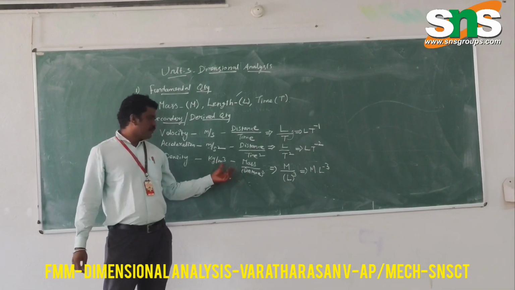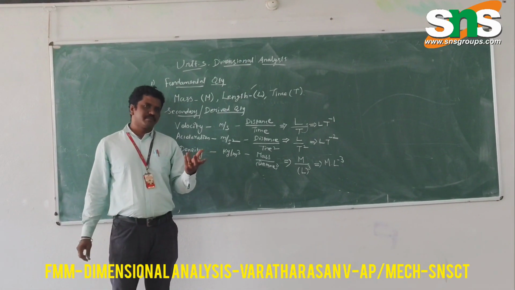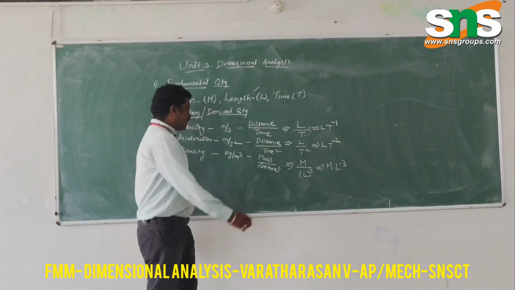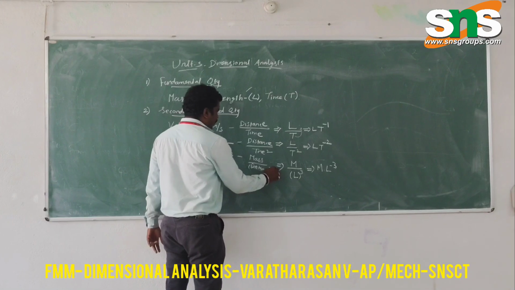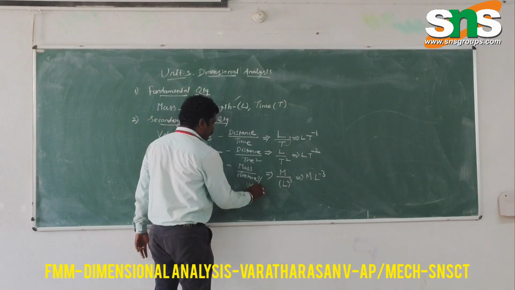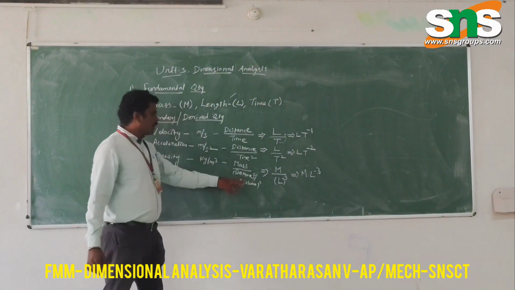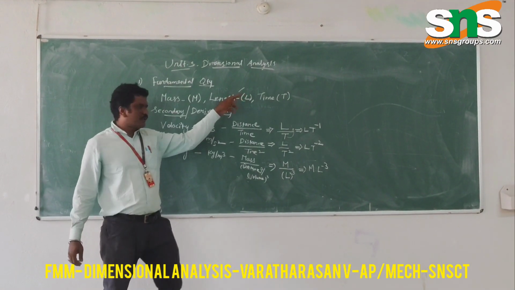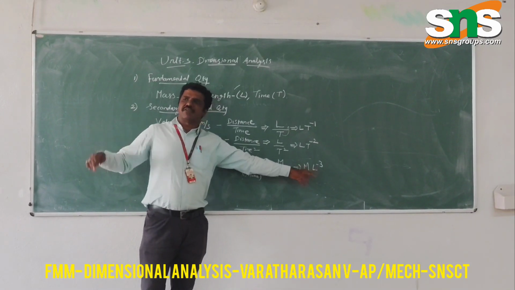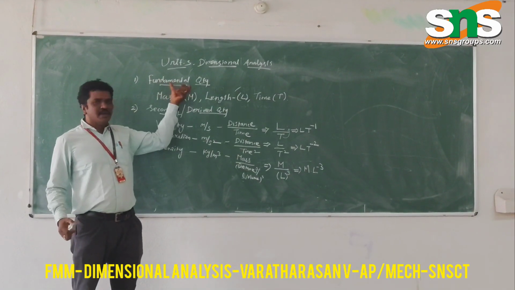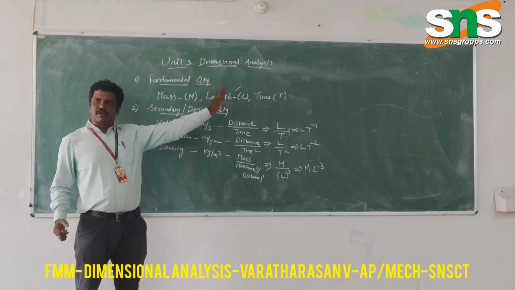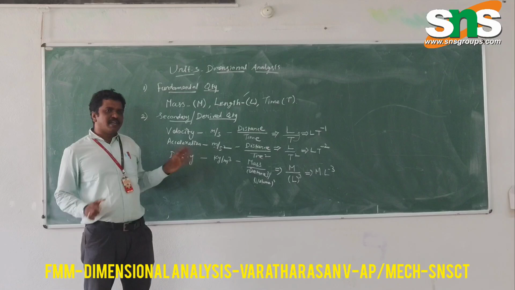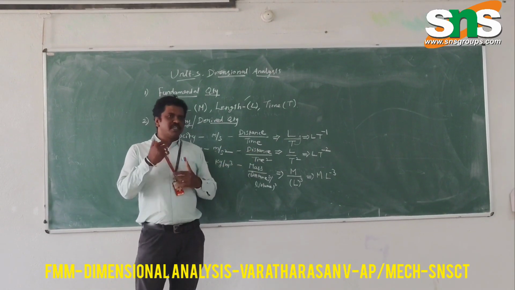So here the meter cube will be represented as volume. So the volume can also be related to the length. Either we can denote it as distance or volume. So volume can be related to which fundamental quantity? Length. So that's why we can represent it by using L. L is the short form for length, within these three fundamental quantities. How it can be related to the derived quantity, that is a very important thing. Then only we can proceed further.